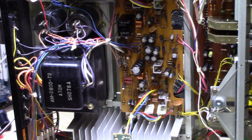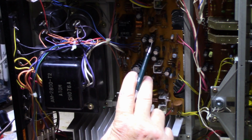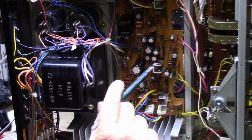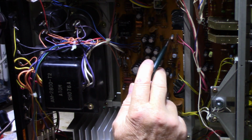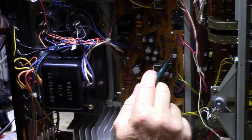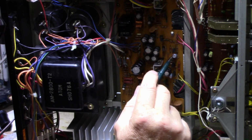All right, just a bit more of what I'm finding here. Kind of testing these caps here, these black ones. They seem to be fine. Haven't tested them all yet, but I'm going to go through and test every one of them. These blue Sanyo caps, as soon as I see these, I change them. I don't even bother testing them because I know they're bad. Very rarely do they hold up this long.